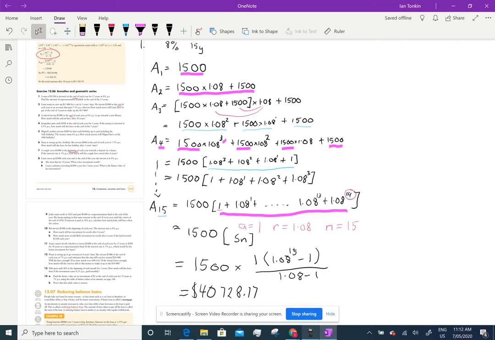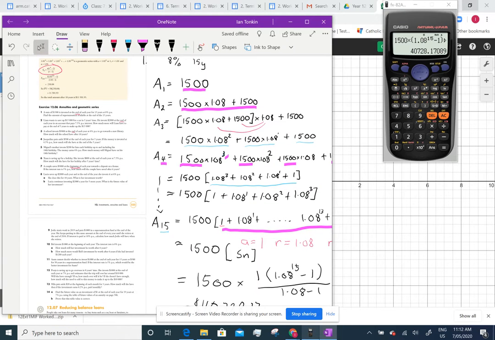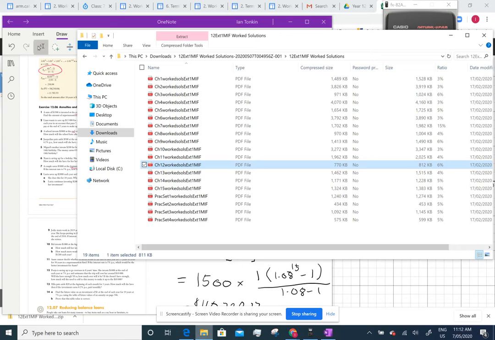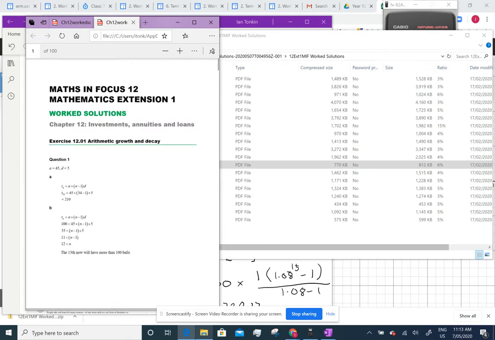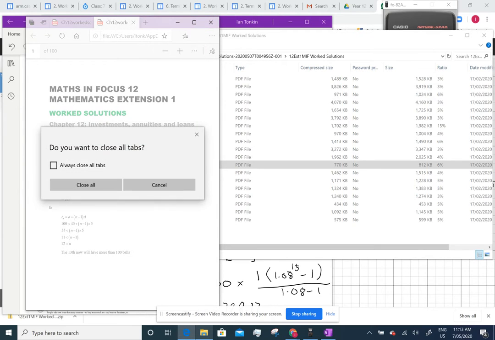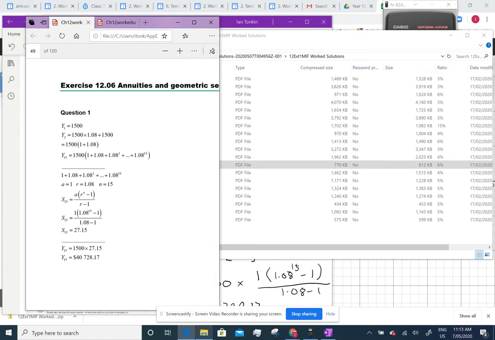You're going to need to build it, and there are 14 questions here. You really need to put some time into it. The reason I want you to do this is because it's going to teach you good habits. So I'm going to do another one. I'm going to do a couple more, but here's what I wanted to show you. If we look at the worked solutions, here it is here. And look, they did exactly the same as what I did.